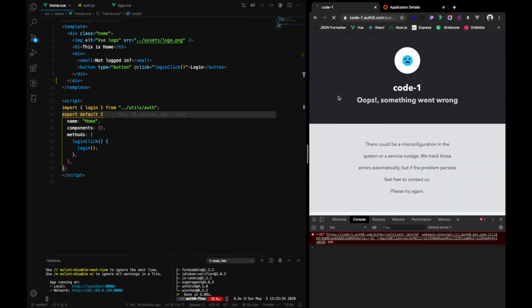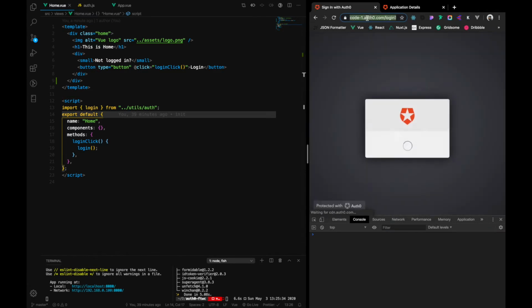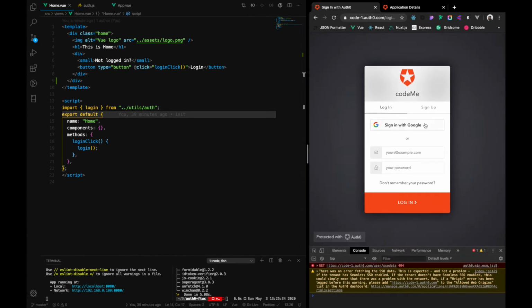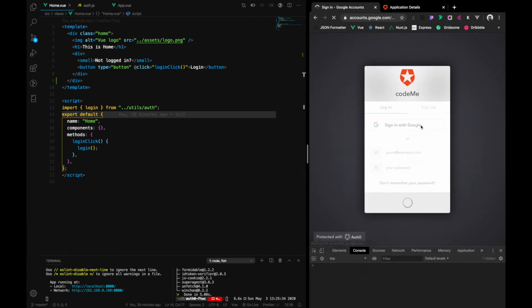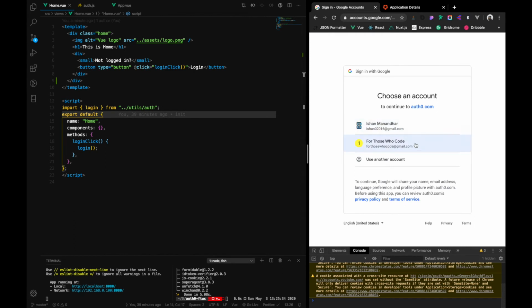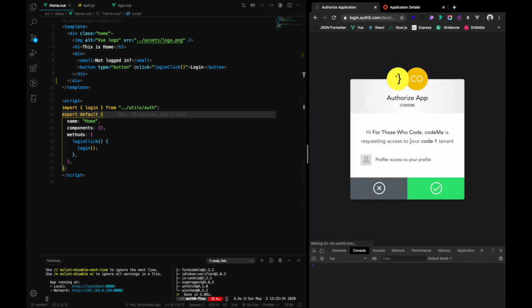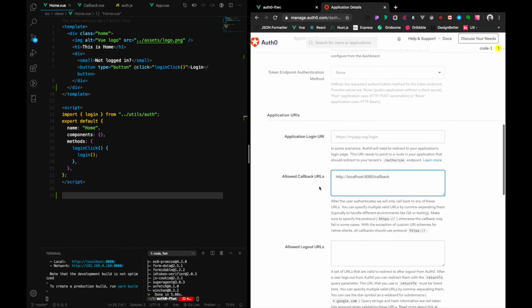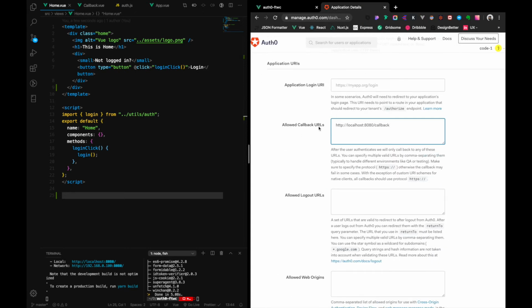So let's go and refresh. Now, as you can see, in our URL section we have our callback route. This is because we added our callback inside our allowed callback URLs and gave it a callback route.